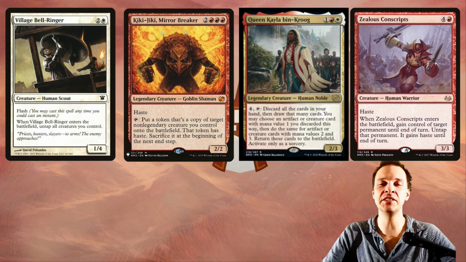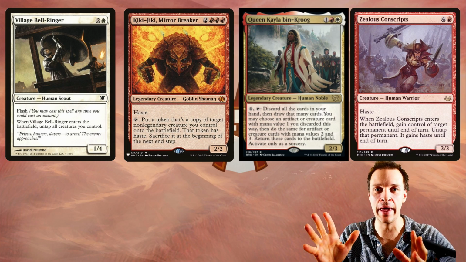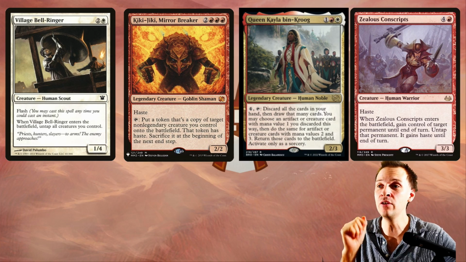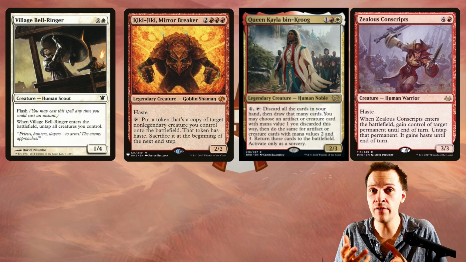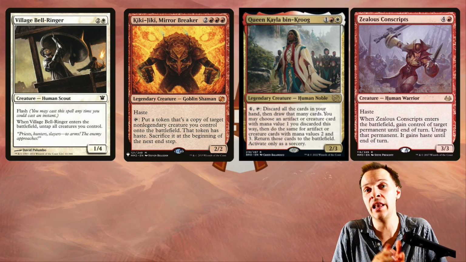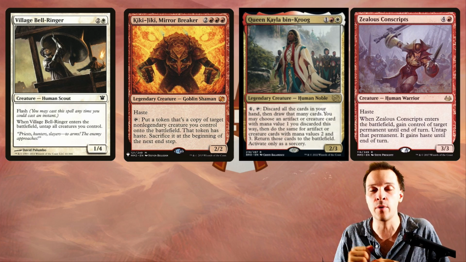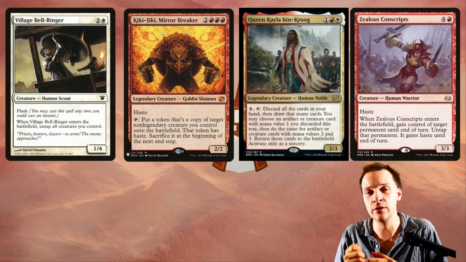In the end, Kiki-Jiki, Village Bellringer or Zealous Conscripts is absolutely amazing. Both Zealous Conscripts and Village Bellringer will be great with the commander as they will be able to untap the commander. So if you have Kiki-Jiki in your hand, you don't want to have it in your opening hand, you want to have it in the later sections of the game. So if you have Kiki-Jiki in your opening hand, try to mulligan away from that, because you want to tutor into Kiki-Jiki or draw into Kiki-Jiki.